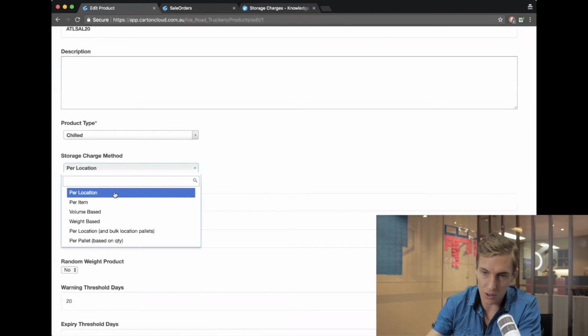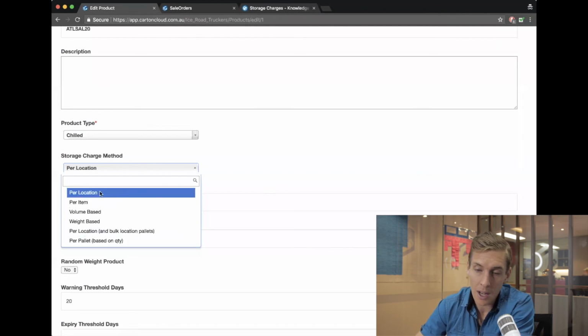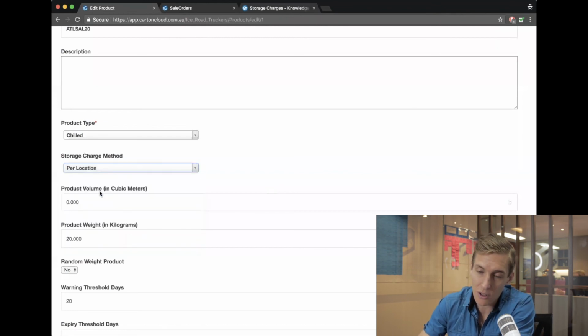And then when the storage charges run and they're calculated, it will say, okay, here's all the products which are charged on a per location basis, and it figures out all the location information from there. And then here's all the products which are charged on a volume basis, and then it adds up all the volume in the warehouse and charges those. Here's all the ones which are charged based on quantity, and it does that as well. So it's really configurable. It allows you to have lots of different types of charging running simultaneously within a single customer and invoiced out on a single invoice.